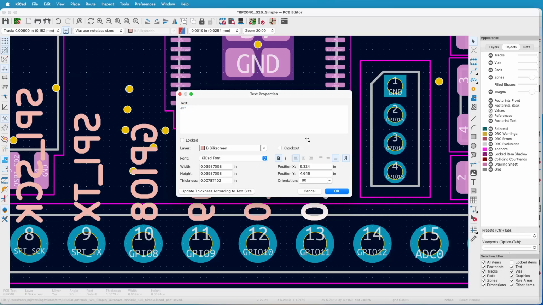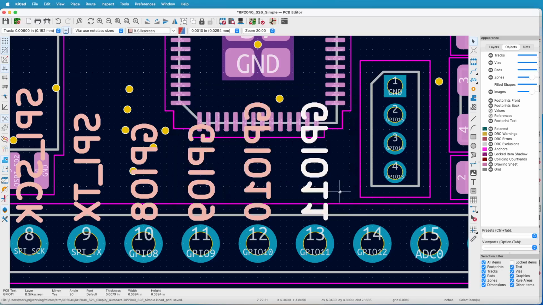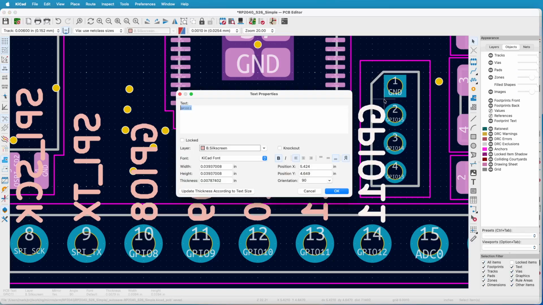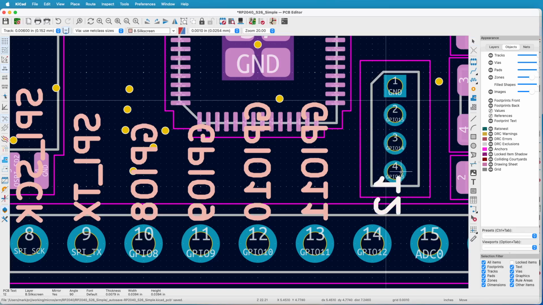GPIO 11. Duplicate. Now I've got a problem that I want some space to put some labels on this guy too. So I'm just going to say 12, and then I'm going to place it here and edit and just say 12. It's just a reference for me, and then move it down to here.